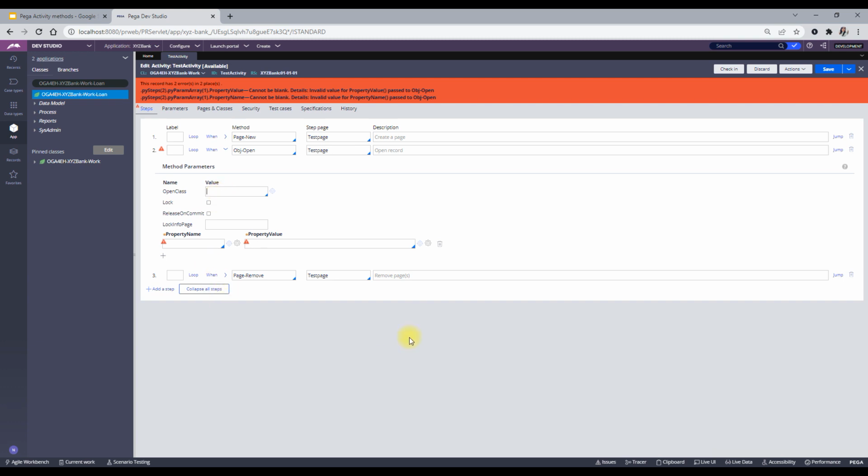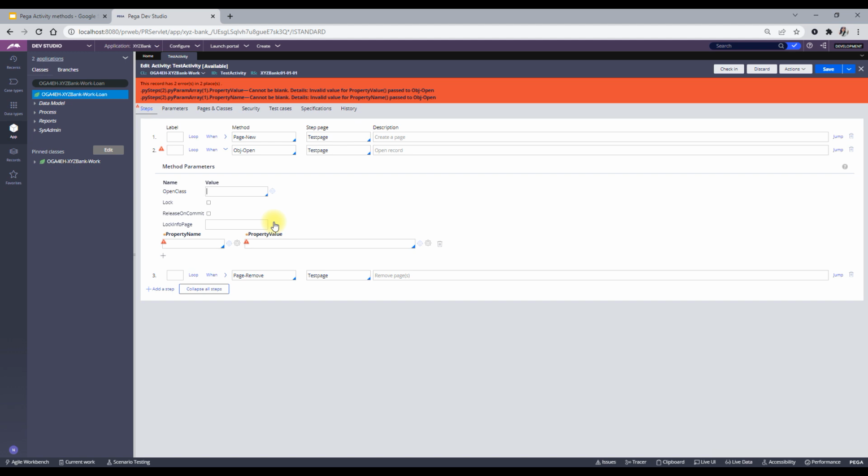Open class is the class from which I have to fetch the record. Then lock, release on commit. So this is very important. When you're fetching the record, Obj Browse was different. There we were browsing the record. It was a read-only access. But Obj Open is something where we are opening the record and trying to change something in it.